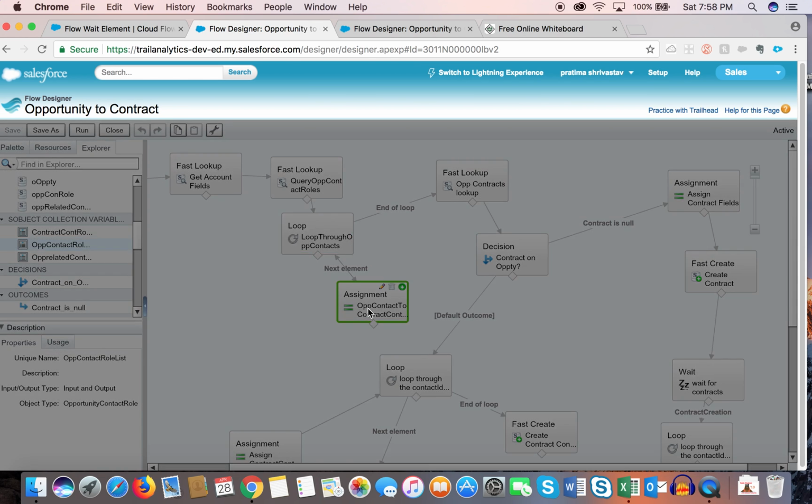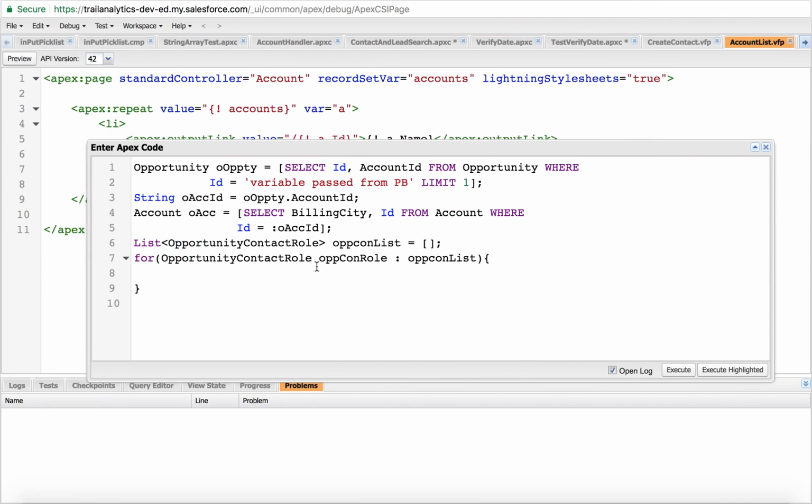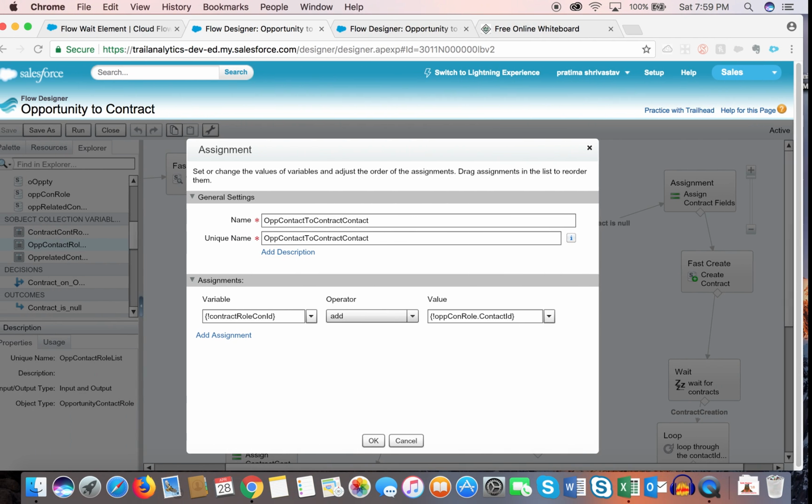Now the next step is, we're actually assigning things. So what do we actually want? We want the contact ID. So let's create a list of IDs. Basically, we're creating a list of IDs, and we're calling it contact ID list or something. It's just a basic list. And once we're done creating the list, we just need to add to it. You can see contact dot add, and this is the variable dot contact ID, because it has a field called contact ID, and that's what this is doing.